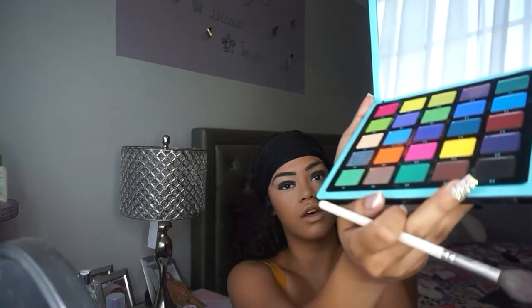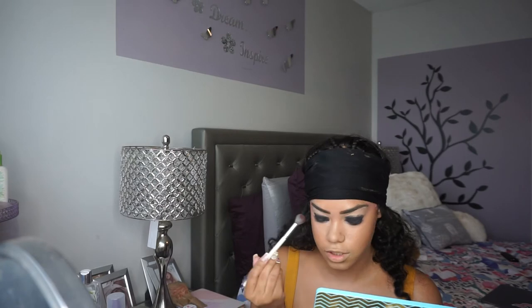Okay, so I have packed the black on. And then I'm going to go into a cleaner, fluffy brush. I'm going to use the JH30 from Morphe X Jaclyn Hill. And I'm going to take E4, which is right next to the black. It's a nice brown. And I'm going to use it to blend it over.